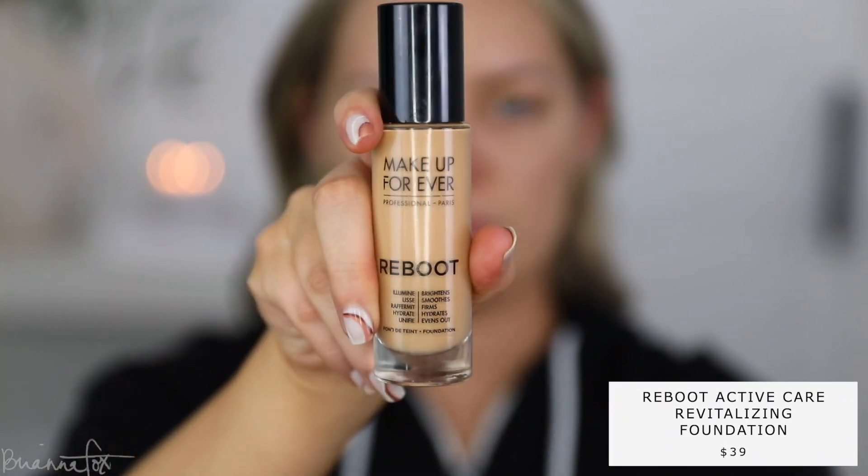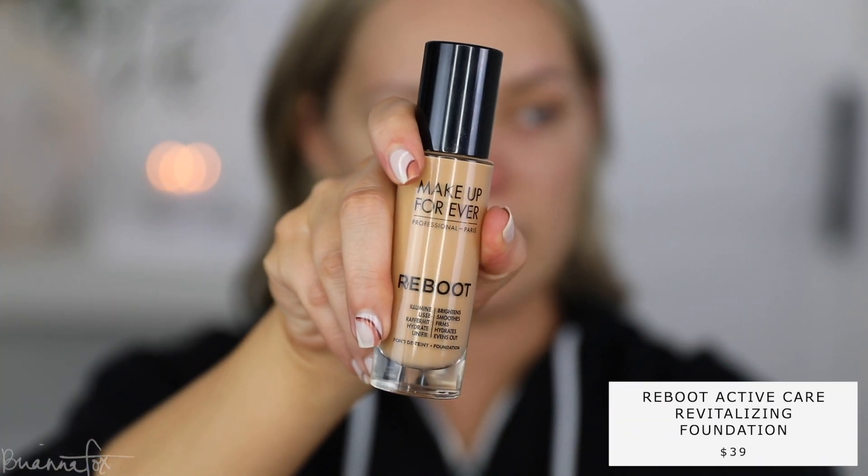I only have my fair shade, and now that I've got my spray tan on I don't think that color is going to match me. So I'm going to use the Makeup Forever Reboot foundation because this color matches me the best out of any foundation when I'm more tan — it's in the shade Y365. I pump it on the back of my brush; I've been doing this recently just because I'm sick of putting makeup on the back of my hand. I like the way it looks better when I apply it on the back of my hand because I can get the product into the brush better — it's just a little bit more of a professional way of applying it.